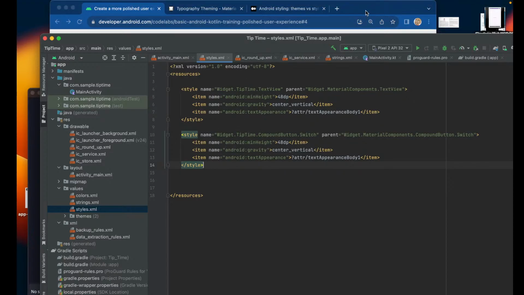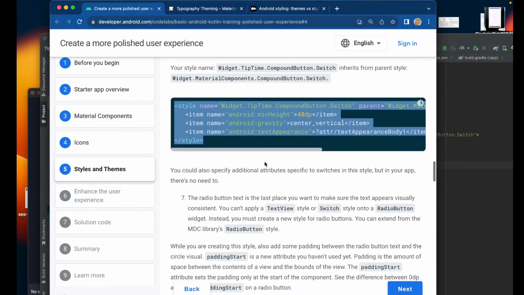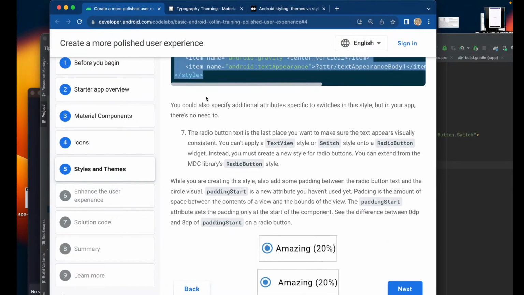Alright, and then you could also specify additional attributes specific to the switches in this style, but in your app there's no need.